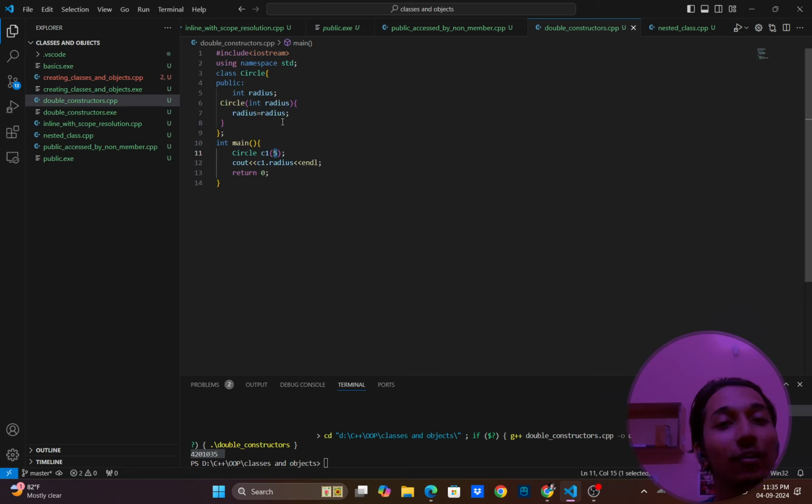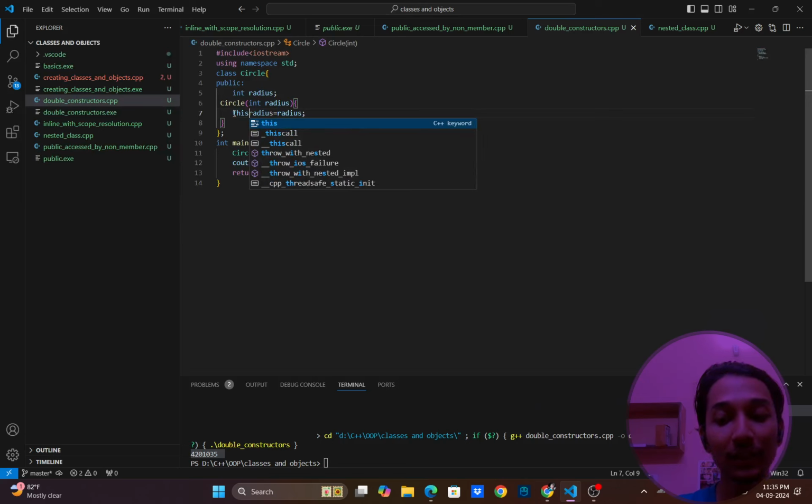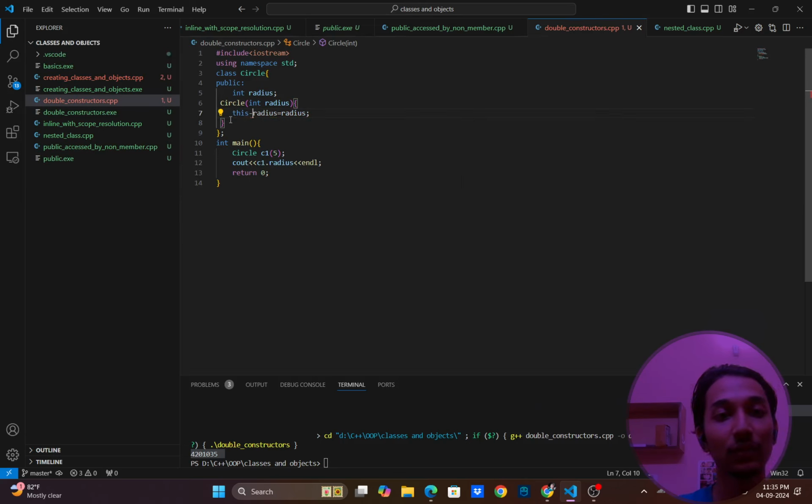Because the variable name for this constructor argument and the data or attribute of the class is same. So in this case, when we want to specify the data of the class, then we use this function. So we use something like this.